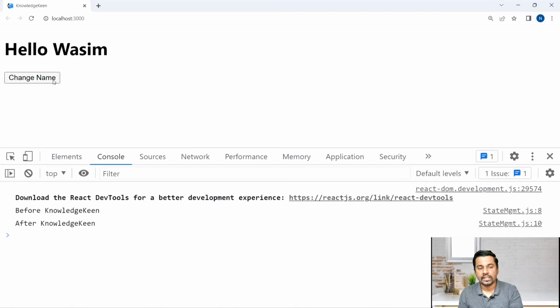Refresh. If I click here, you see before changing it, it was KnowledgeKeen, but after changing it, it is still KnowledgeKeen, because even though the DOM is updated after some fraction of seconds, it still took some time to update. And that's why it is important that if you have one function where you are just using setters, and you are trying to access the latest value, you can never do that, because it is going to take some time.